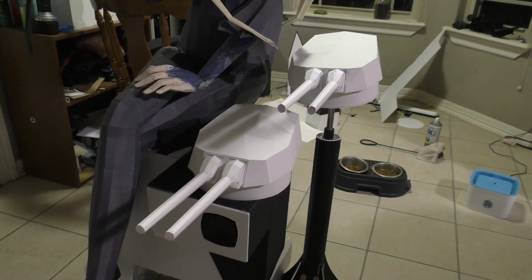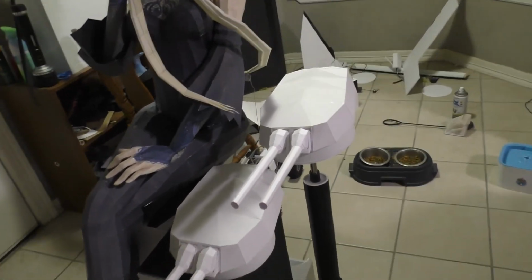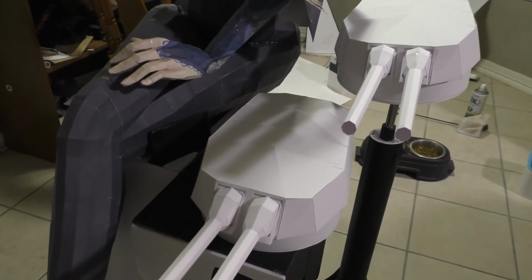So this is the idea I have. Again, it's more reminiscent of Prinz Eugen's with her turret setup. But like I said, if I went to put this turret basically in line with this one, it will collide with Kongou herself. So I'm just going to have it off to the side, like I said, and this is relatively what I'm thinking of.